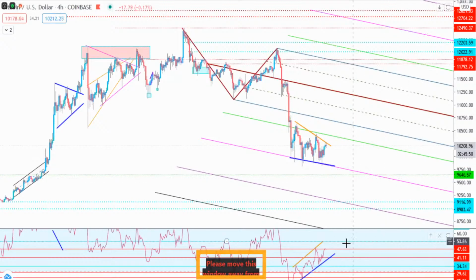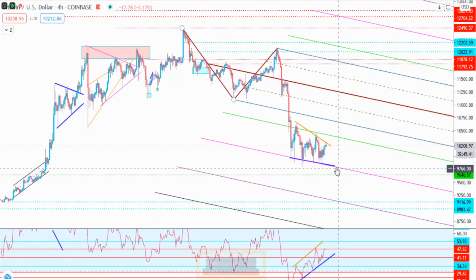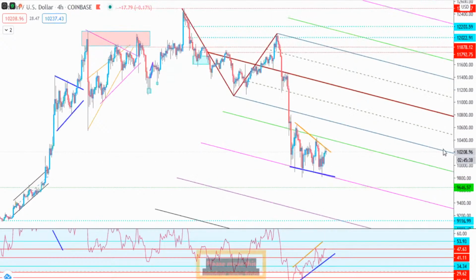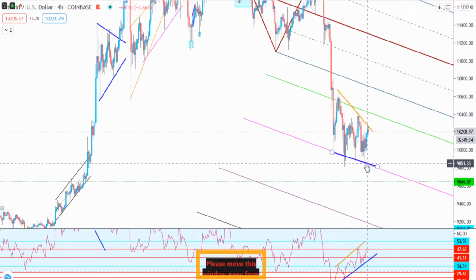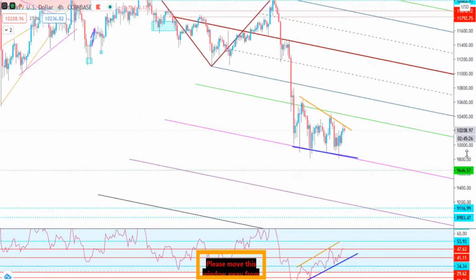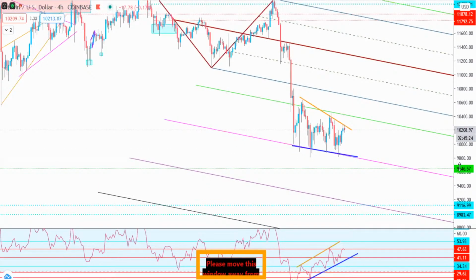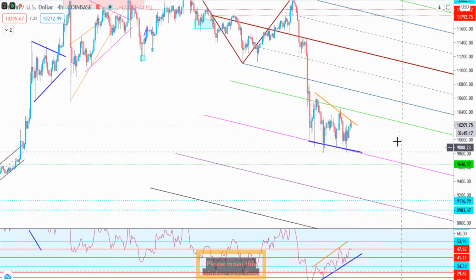On a shorter time frame, it's a combination of your hidden bearish divergence, where your RSI is making higher highs and the price is making lower highs. However, if you see from the support, there is not a single candle, other than these two, that's being closed underneath or near the support. So it is giving the wicks. People are expecting the 9600 gap, 9300 CME gap to be filled. I don't think it stops there. If it goes there, it goes to 88 to 92. If it breaks that, then it goes to 7Ks.